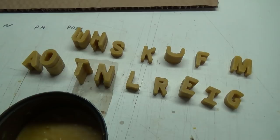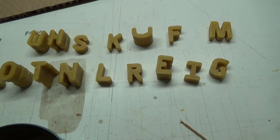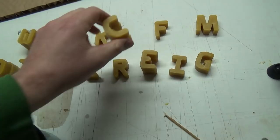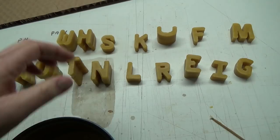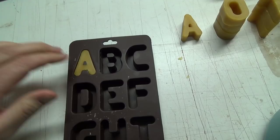There's all our letters from that sweet title we just went through. It's pretty awesome, eh? We got a whole bunch of O's, three T's, and some C's. These are actually C's, not U's. U's a little bit different. This little thing I got to show you, I got from Michael's, the craft store here. There's three of them, A, B, C, D, F, G, H, I, Z. I just poured those in, and out they come, right? Oh, now she's stuck.